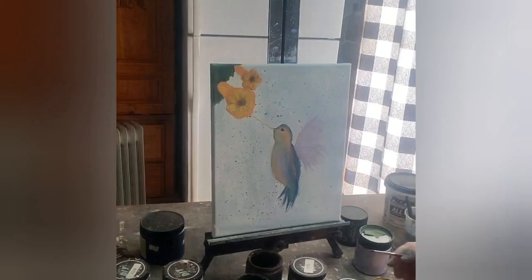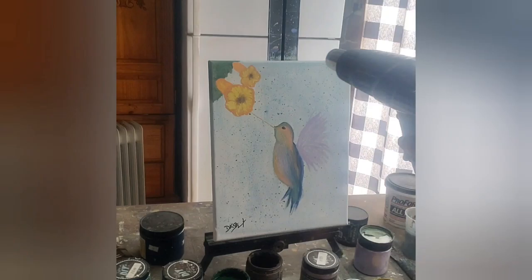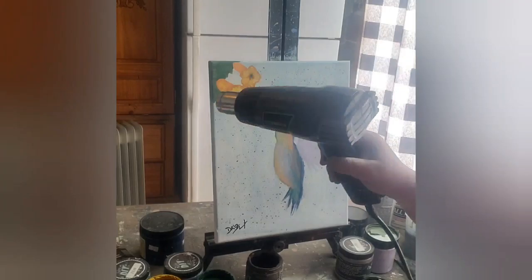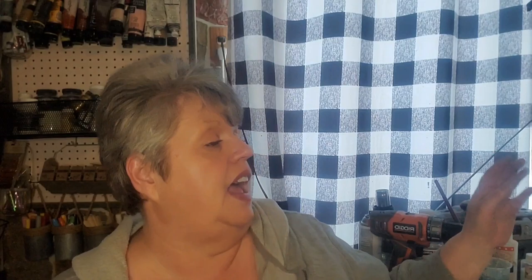As we get the blending done inside those trumpet vines I'm going in with a little more Monet's Garden to make it a little darker, then taking a little bit of Aviary to add a color difference. This is really at the background. So then we sign it, dry it — this is a heat gun by the way. I decided there was a spot I missed with the blue that I wanted to cover with some of that wash. And now I'm going in with my clear coat — typically I would not dry that with the heat gun, but I wanted you to see the full process.